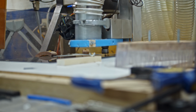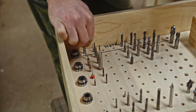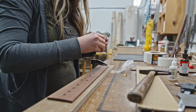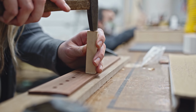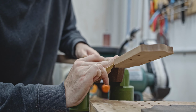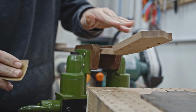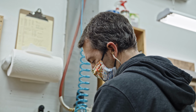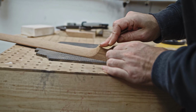This really enables us to be more agile in terms of just functioning as a company, but we still take great pride and put all of our skill into our handwork and our hand skills and our old woodworking machines, because that's the essence of what we're doing, is handcrafting something, whether we have an assist from some technology or not. At the core of it, we work with our hands and we make things.